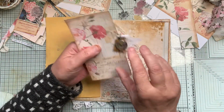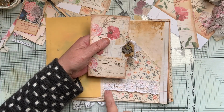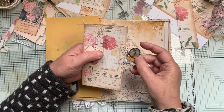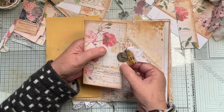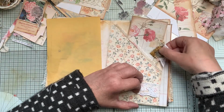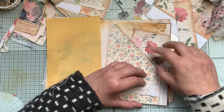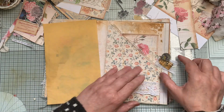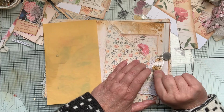So what I do in that case, and I want it lifted up a bit, sometimes I will stitch that down, or even stick that little bit down there. But today I've put a tab on, cut out from sort of card, and that stops it from going any lower than there, look, because that catches on there. All right, so that's now there, and then I'll put a little dangle on. That's just a bit of lace.